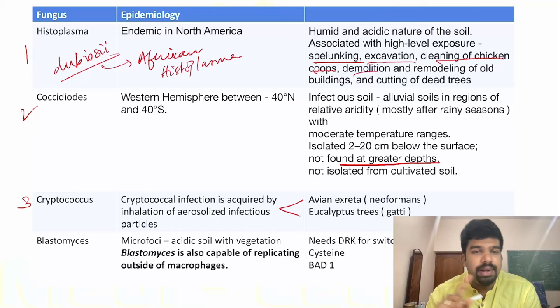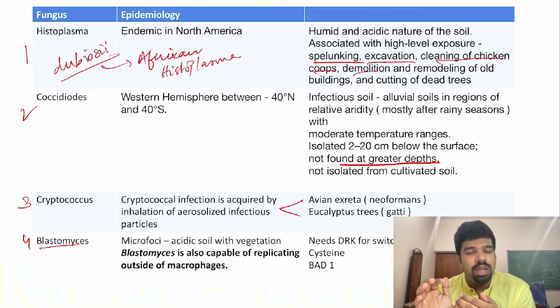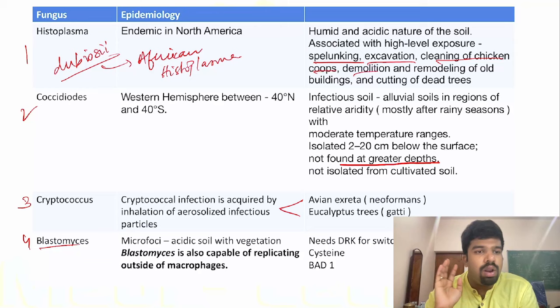Fourth one is blastomyces. Blastomyces is seen in some areas called microfoci. So what are microfoci? Microfoci are those regions of soil or land wherein there is some amount of humidity or moisture because of nearby water sources. At the same time, they have some acidification, due to breakdown of dead matter. So there must be decaying matter also, like dead carcasses, plant or animal matter, or washed up excreta. This decaying matter leads to acidification of soil, and soil near a water source is called a microfoci. These microfoci are a hotspot for blastomyces. And there are two species, Blastomyces gilchristii and Blastomyces dermatitidis, of which Blastomyces dermatitidis is invasive in nature.